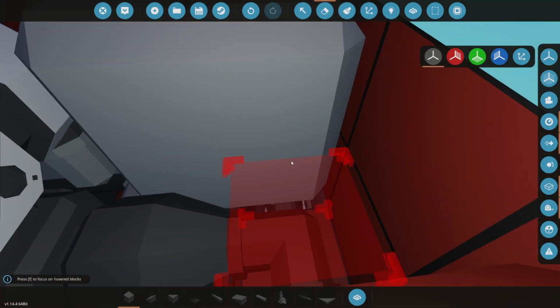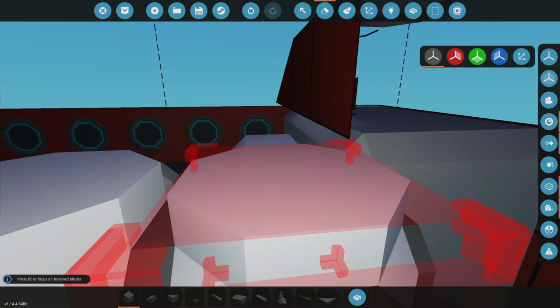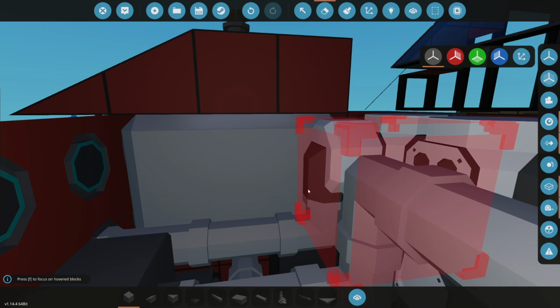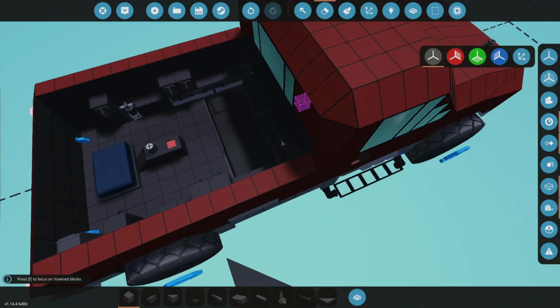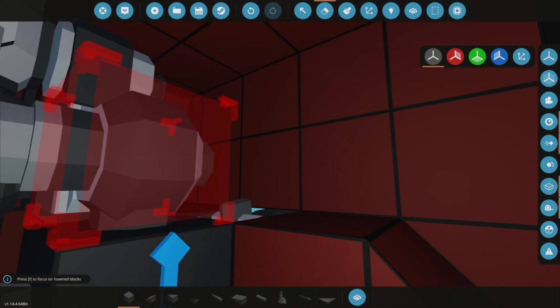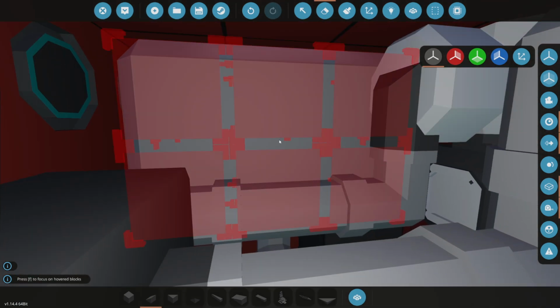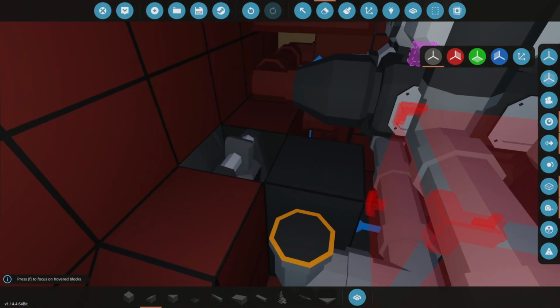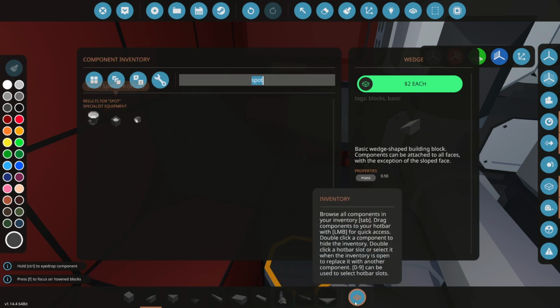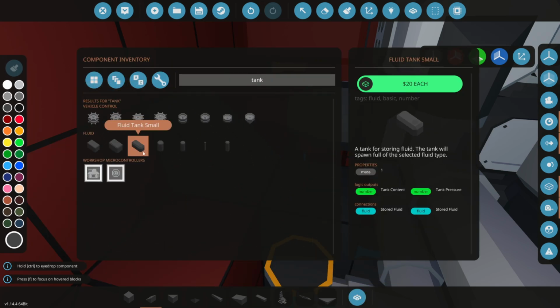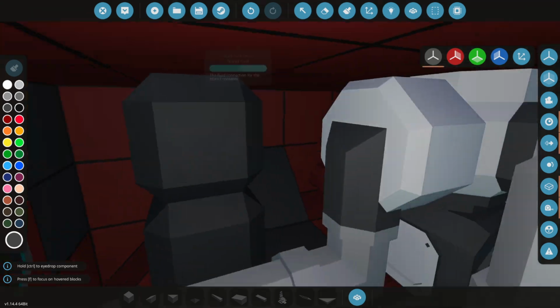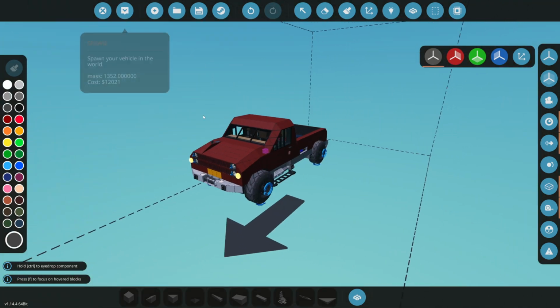Ooh, I don't know if that counts as a hole. I think it does. We might have to change our fuel tank out. Okay, so I've shoved the microcontroller that was on this side out of the way now. So let's go ahead and shove that in there. And then the fuel tank needs to be deleted. And we need to shove this in here. Then if we go to tanks, I can maybe use these guys. So one, two. Hopefully that's enough fuel for us.